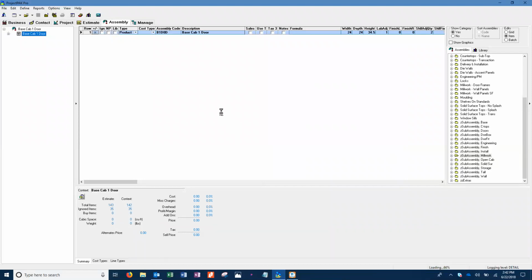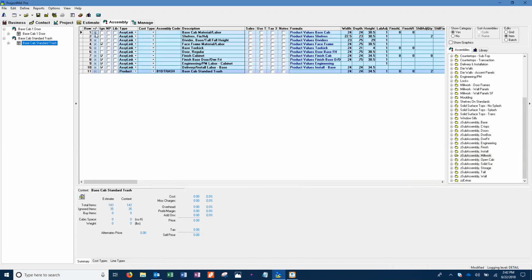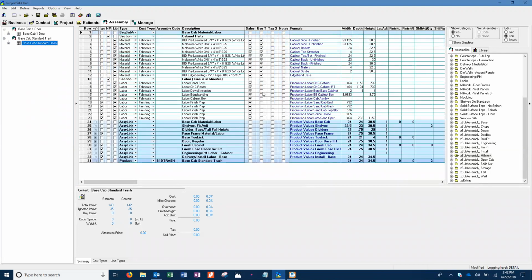And so once that is done loading in, what Dave is mentioning is we'll go ahead and open up that very first one, our material one, and we're going to drag in the hardware, because everything else about it is exactly the same as a 1 door cabinet. We probably can ignore our shelves because we wouldn't have a shelf in there.